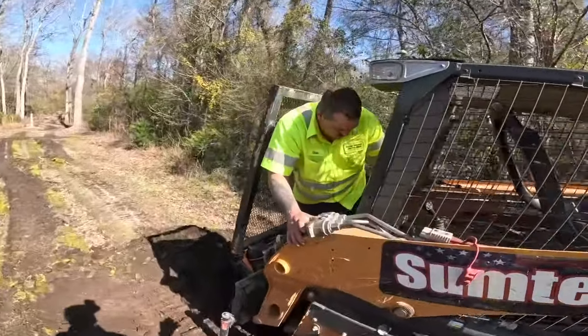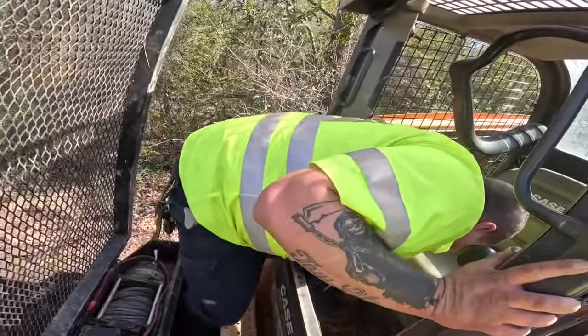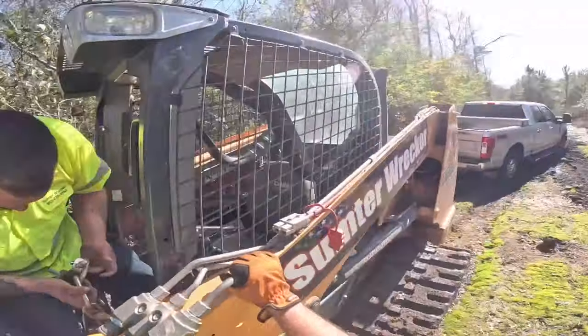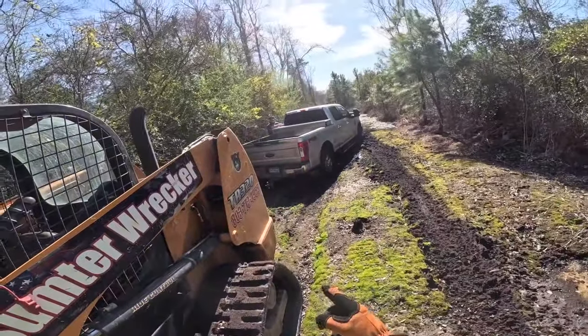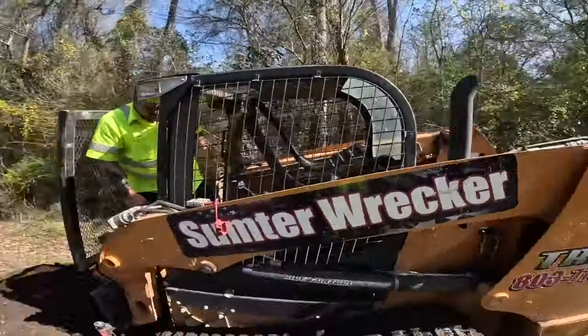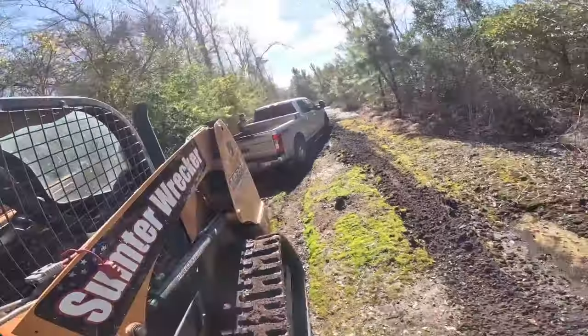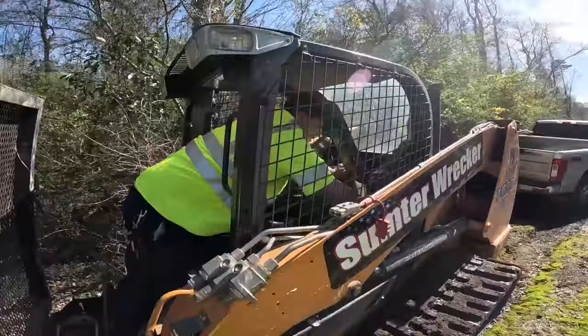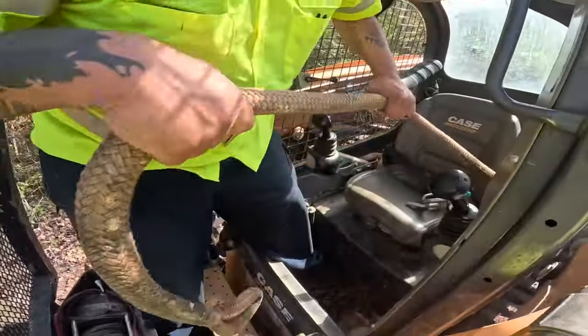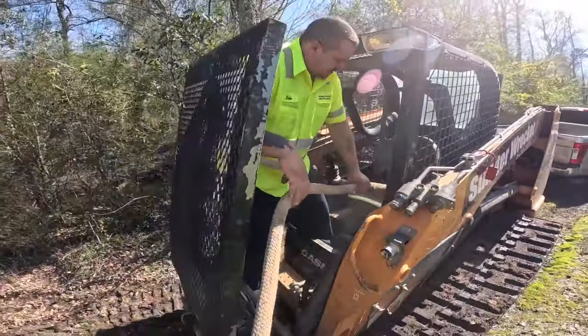No. Give me the bubble rope. Probably need a couple. I don't think we're going to be able to get that. He's got a locking hitch on there. Okay. That go on there? I hate to drop something over his ball, dude. Well, yeah. Let's see if I can get this wrapped around there.